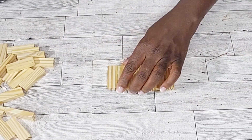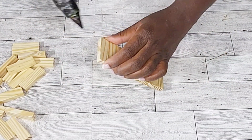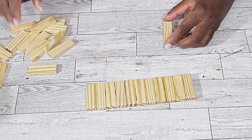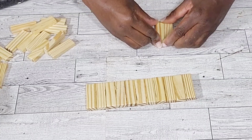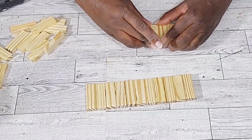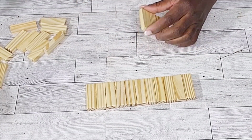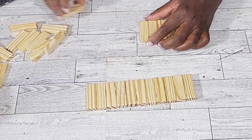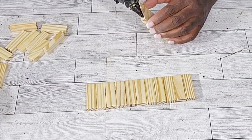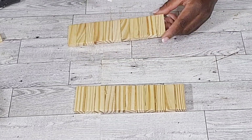What I love about this DIY is the simplicity of it and how easy it transferred into something really nice. So what I'm doing is doing my second set of 11, because I'm going to stack these sets on top of each other just to get a thicker base, because this is going to be the base of the DIY. And then once I have that set complete, I will be using some wood glue and some hot glue to attach it.